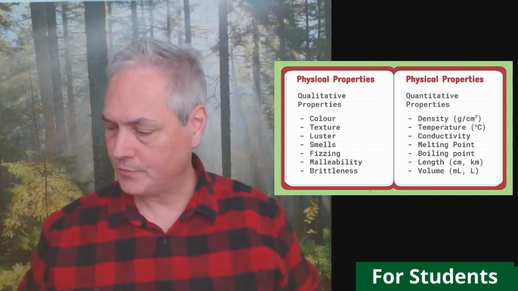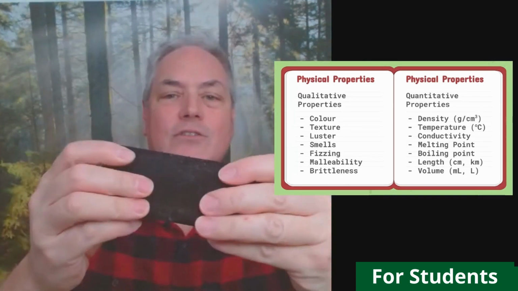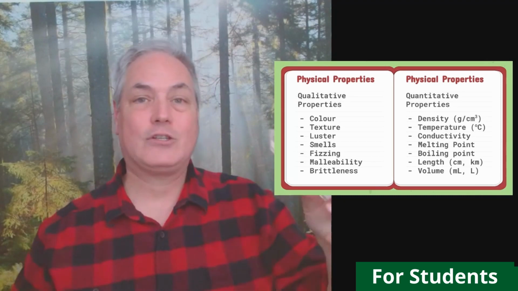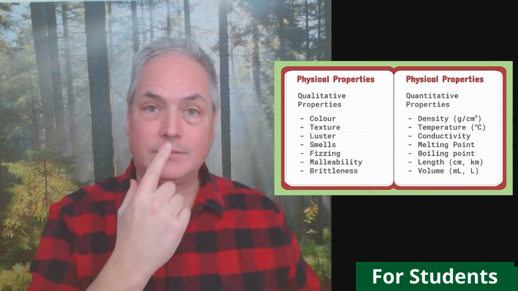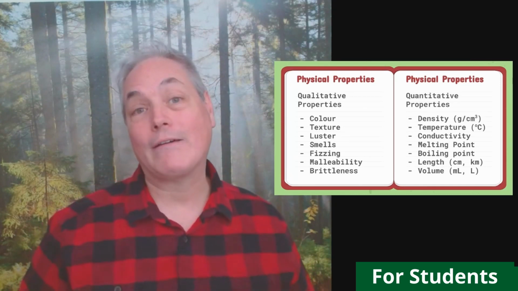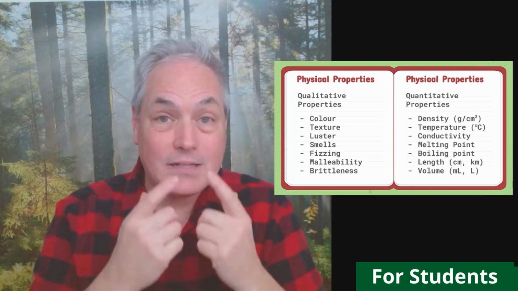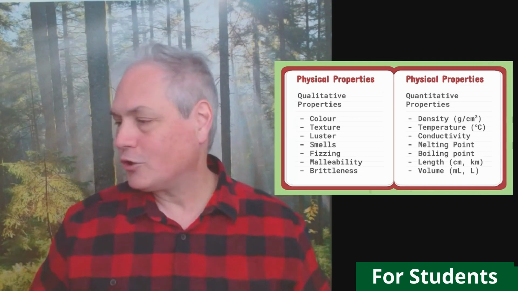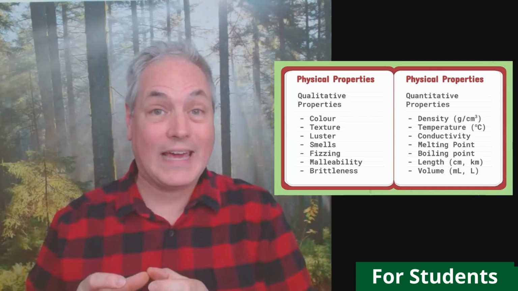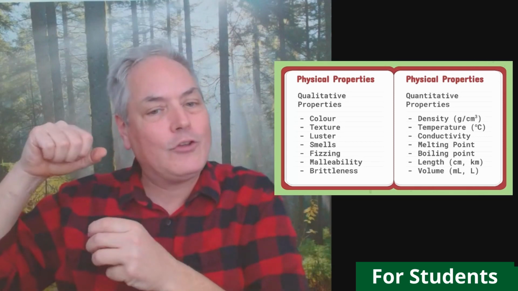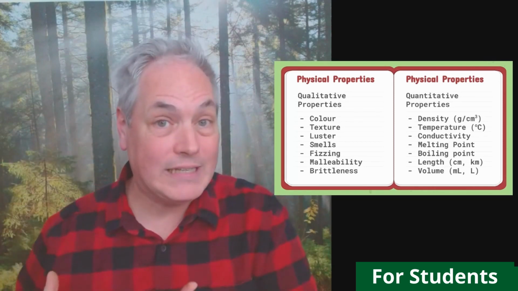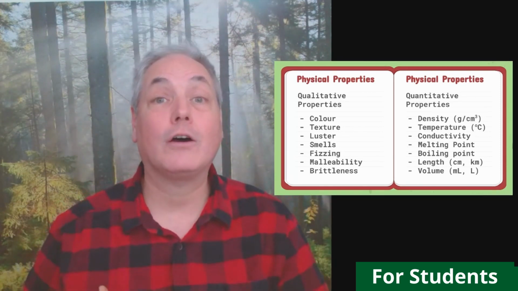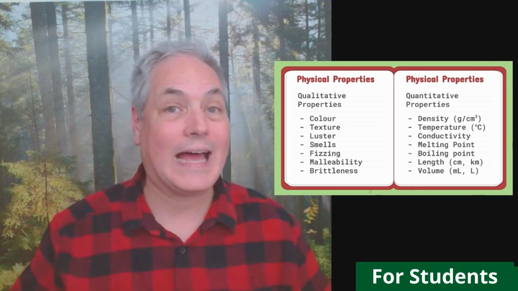There's also texture. If I take the brush here from my whiteboard, there's a texture here and we can feel it with our skin. There's also luster. Is it shiny or not? There's also smell. Sometimes if you have a perfume or food, you have some smells and you can notice it with your nose. Another one, your ears can actually notice some fizzing. I forgot to get a can of pop for you, but if you're at home and you open a can or a bottle of pop, you can hear the pressure being released, but you also can hear the little bubbles of carbon dioxide being released out of the solution. So that's something we can hear with our ears.